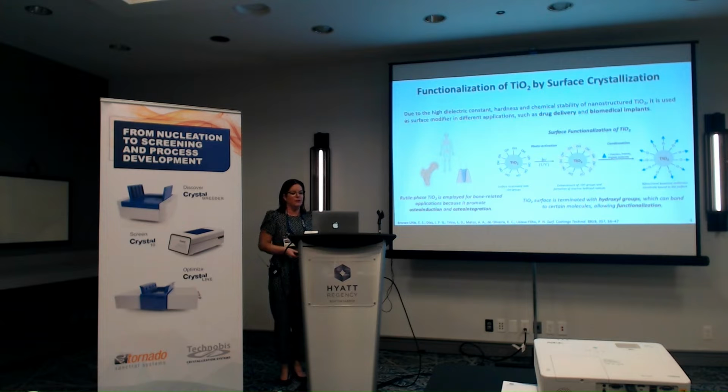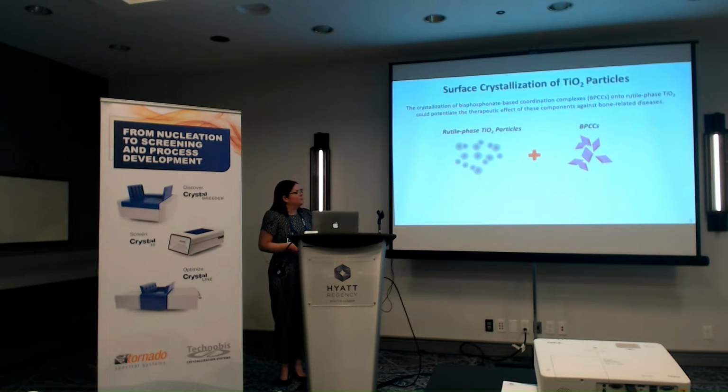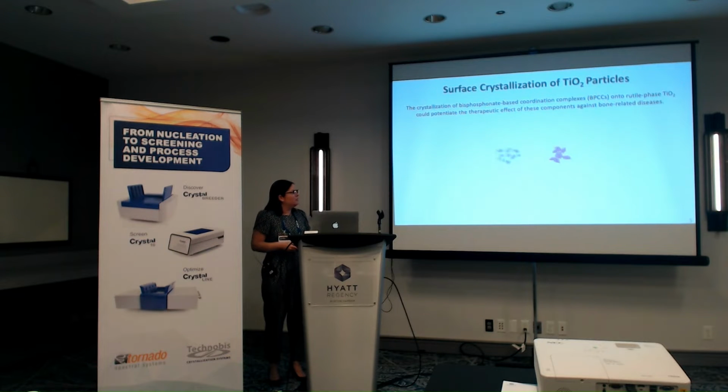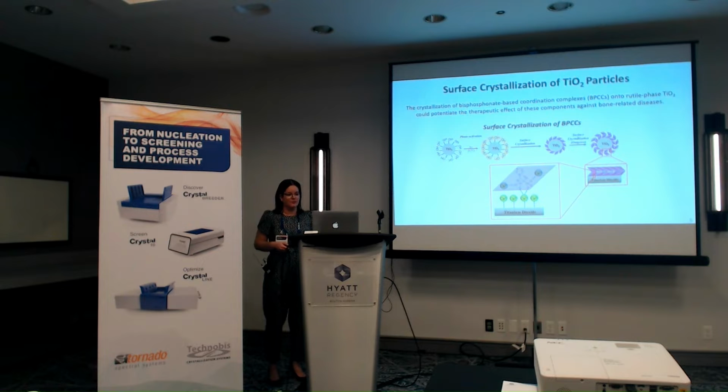What we wanted to do was to use this material, titanium, after photoactivation, to functionalize it with crystals that had already shown us that they had an effect in potentiating cell death of metastatic breast cancer. So I guess our design of experiments started with making rutile-phase TiO2 in some way. I'll describe that in a second. And then making the coordination complexes that are based on bisphosphonates. Bisphosphonates are drugs that are used for bone-related diseases such as metastatic breast cancer. And we wanted to combine it into a single multifunctional material that can help us treat that disease.